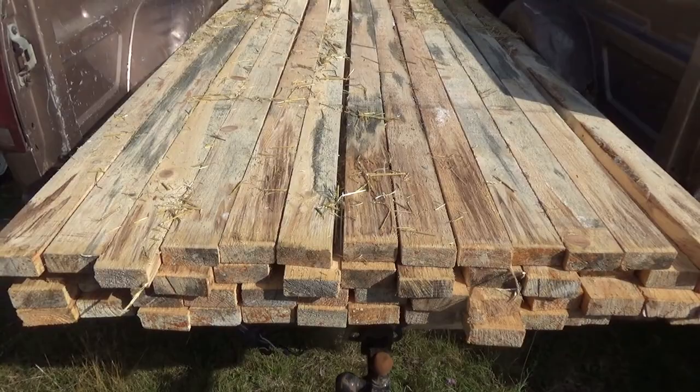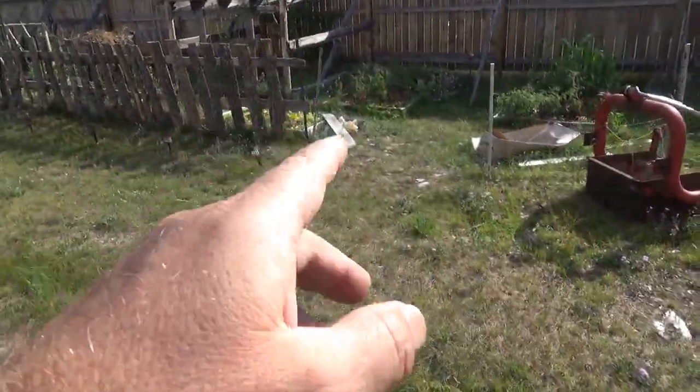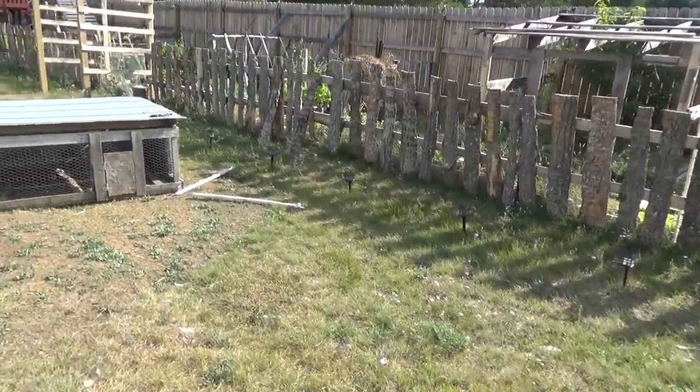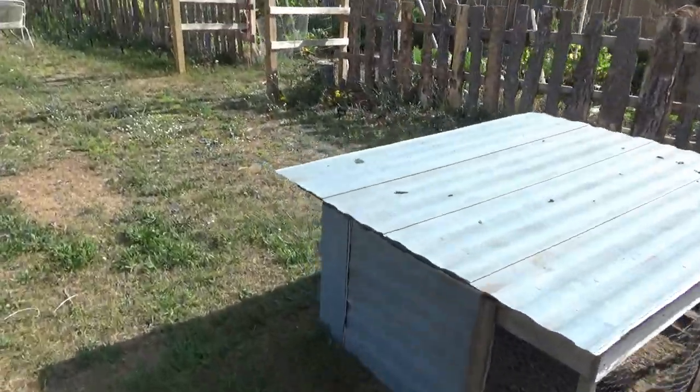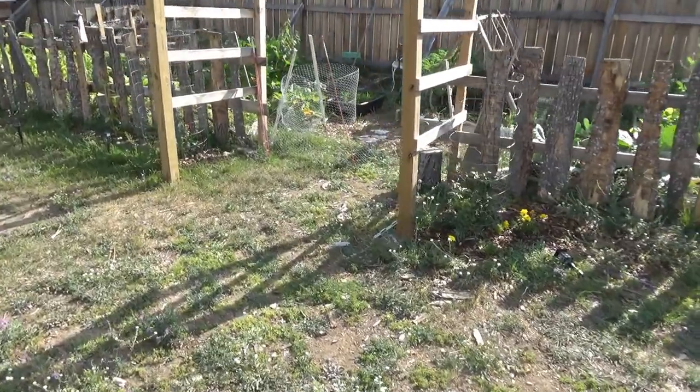So I'm going to finish, let me take you over here. I have to finish this piece of the fence. I needed some uprights for that. And the guineas are out. They don't sleep in there anymore. We've got to winterize that. Sorry, I'm limping a bit. I worked too much yesterday and I cramped my leg.